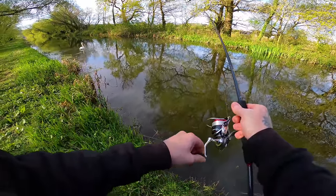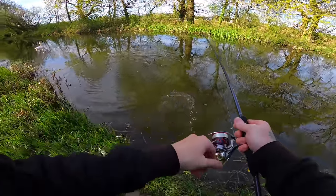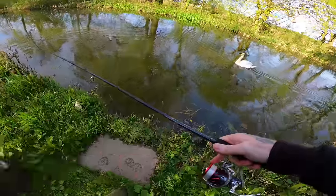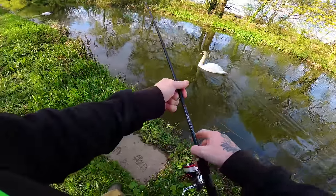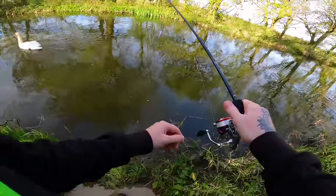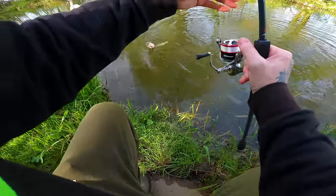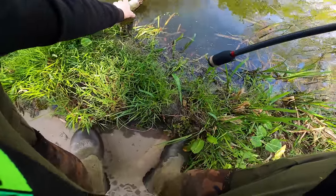Fish on! Here we go — what have we got here? Oh there's another one. This is the only thing you're up against — I've got a bit of a tangle in the line as well. Oh no, that's going to come off now. This is not what you need, a bird's nest. I literally spooled this reel up last night. It's still on! You can always expect this whenever you're perch fishing, especially with worms. Come on little fella — no need for a net.